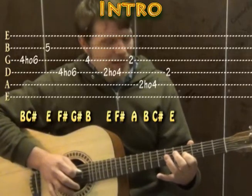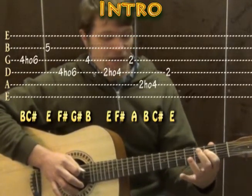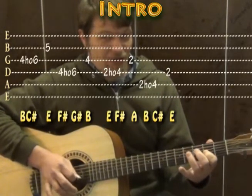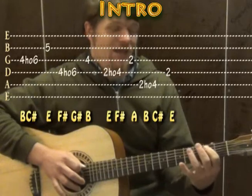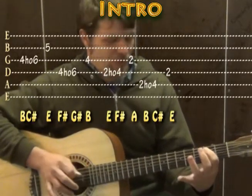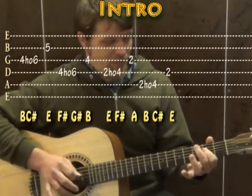And then we're going to take that idea and do it down 2 frets. We're going to go down to the D string on the 2nd fret and do the hammer-on from 2 to 4, and then do 2nd fret on the G string. And then we're going to do the A string, that same idea, but now shifting the string. So we're doing 2-4 hammer-on on the A string and going 2nd fret on the D string.